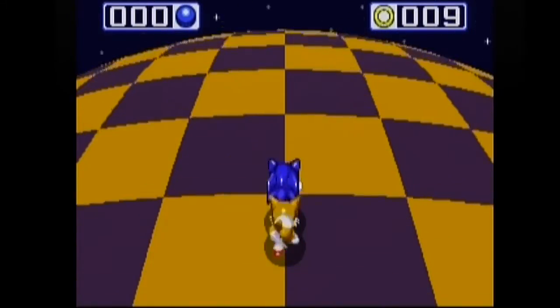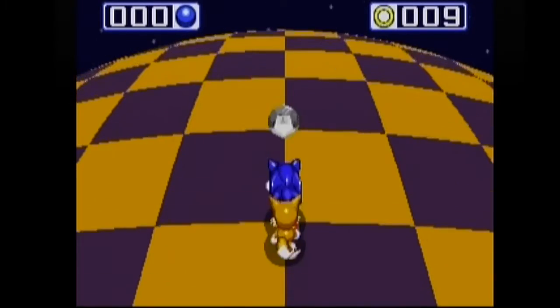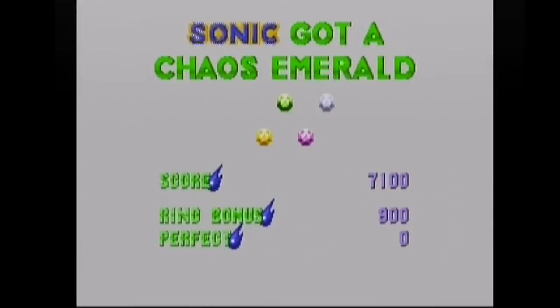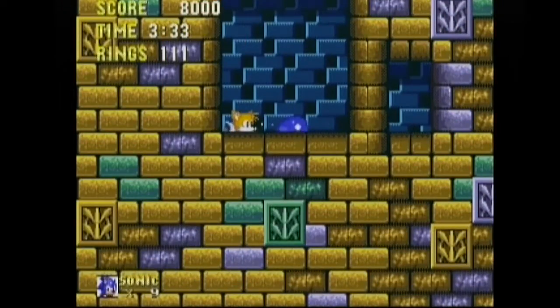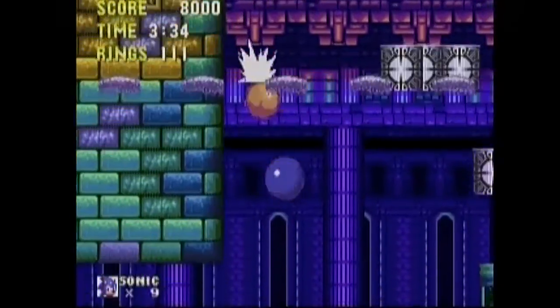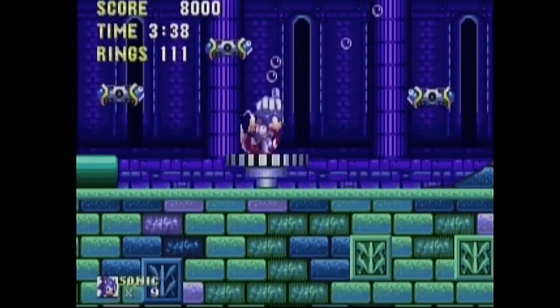A success this time. So that's emerald number 4, is it emerald number 4? Yeah, emerald number 4, there we go. 3 more to go, including that one that we messed up just now. So well on our way, should have Super Sonic. Spoiler alert, by the way, if you didn't know, that's what's coming at 7 chaos emeralds. Yeah, should have that probably by the end of the next zone.